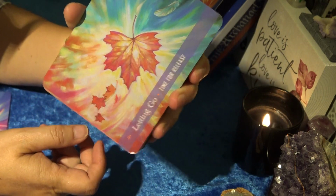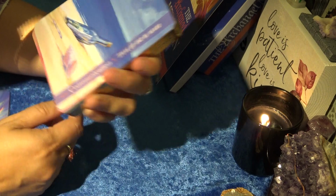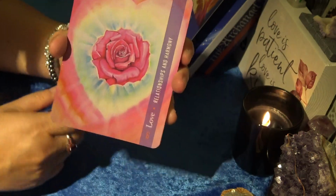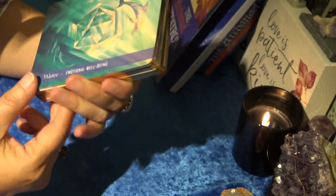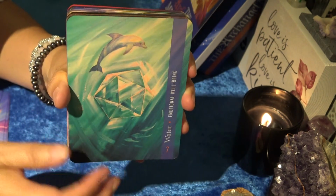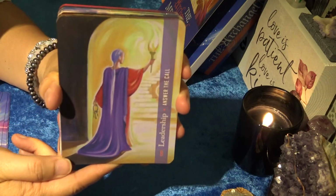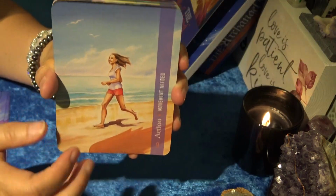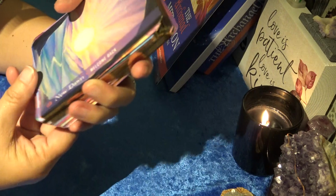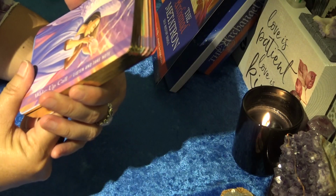Letting go, time for release. Communication, speak up and be heard. Love, relationships and harmony. Water, emotional well-being. Dolphin with the Metatron cube. Leadership, answer the call. Wow. What a directive. Action, movement needed. It's stuck, okay. New dawn, welcome back. Card number 10. Wake up call, listen and take note.